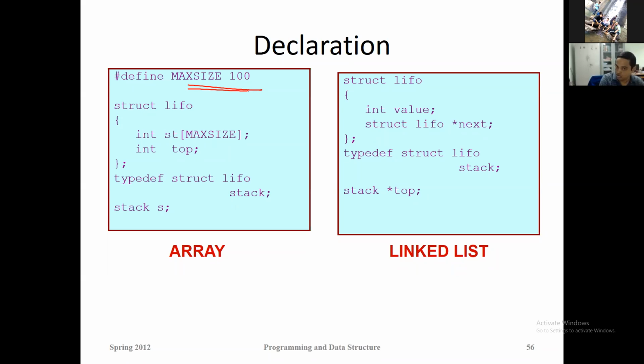Also, when you declare the maximum size as 100, this space will be reserved in your memory, which you cannot reuse for other programs. But here, as you are not declaring the maximum size, as and when required, the memory will be reserved. That is the advantage. The second case is, you have declared the maximum size as 100, but you cannot reach beyond 100 because only 100 sizes are reserved. But here there is no such constraint.